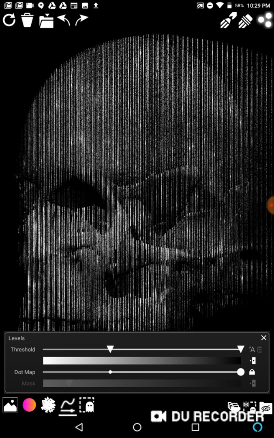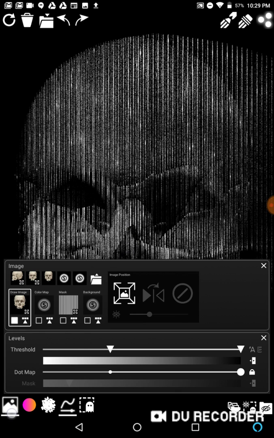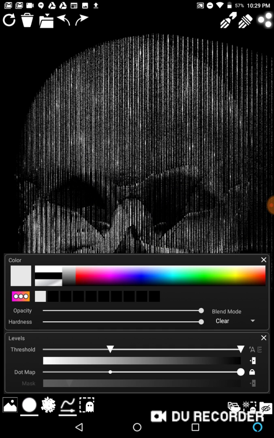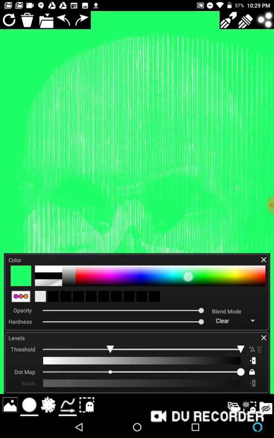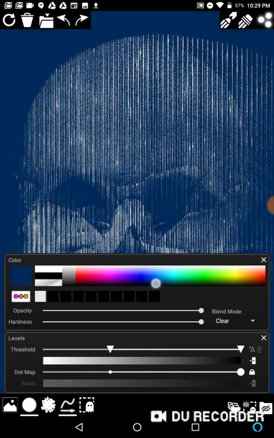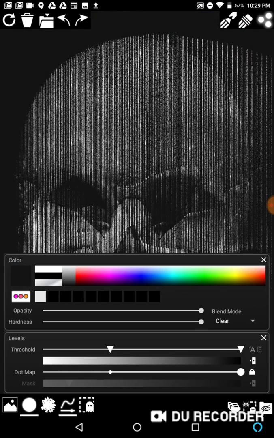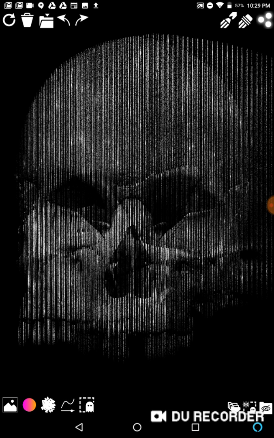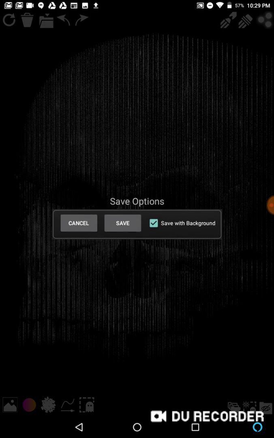Whoops. All right, so now I'm just going to go back in, just using the eraser, you can make one skull a little bit more prominent, like draw on the dark spots. And of course, you can use black instead of the clear tool. I like to use clear instead, so that we can switch the background after the fact. If you used black, then you just have a bunch of black on your design, and it would become noticeable as soon as you switch the background color. But I think black is probably a pretty good background for all this. I'll go ahead and save that too. That's kind of cool.